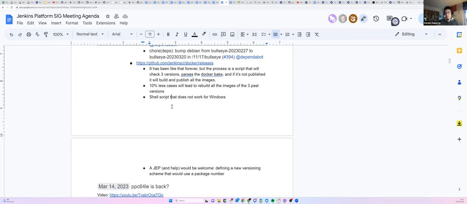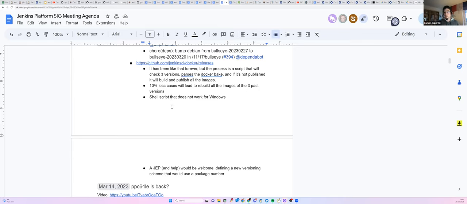The consequence will be that automated processes by Dependabot, Renovate, UpdateCLI, whatever tool, will detect the new Jenkins WAR version as soon as it's released, and then would open a pull request saying, oh, there is a new Jenkins version. And also the same dependency system would open a pull request saying, oh, there is a new Git version, a new Temurin version, and will allow us to release the same Jenkins target version, but with a new package number.